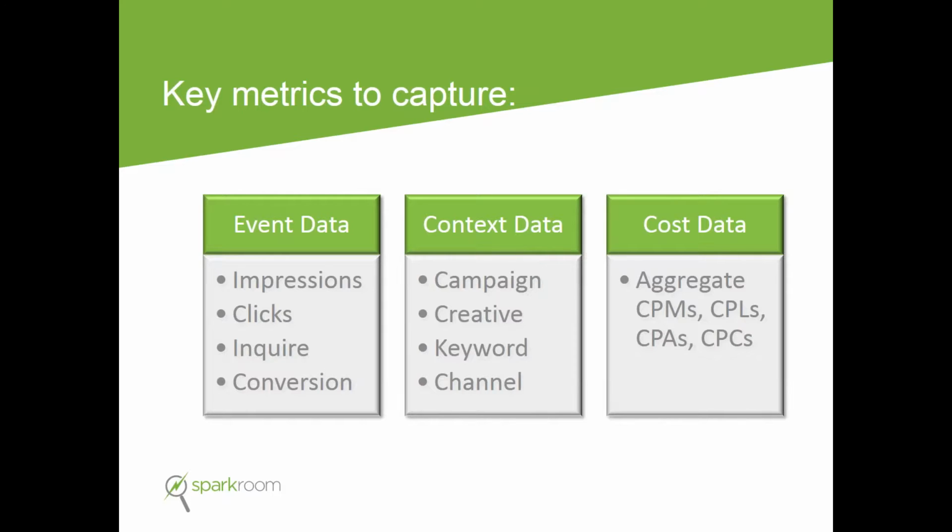And then moving along to the contextual data, that helps to identify where those impressions, clicks, and conversions came from, right? So what's the specific campaign that drove this conversion? What are some keywords that may have driven this conversion in the specific channel or source? And then tying together your cost and spend data to attribute some kind of CPA or CPL to these conversions or prospective students that you're driving with all these marketing efforts. And again, like Akil mentioned, a lot of the value behind this is being able to determine your ROI for that overall marketing mix, right? So we need to be able to incorporate your cost data.